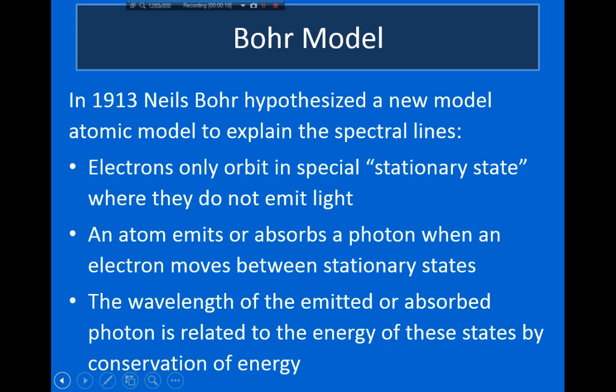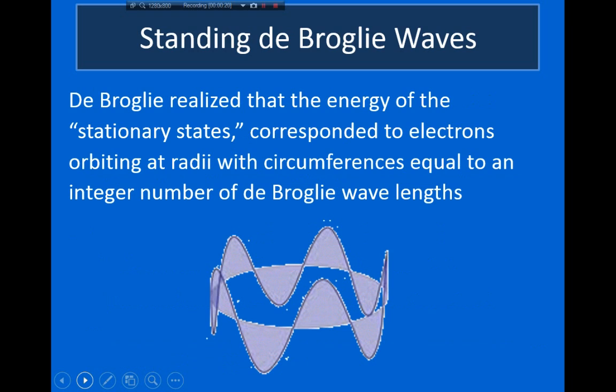And this came nearly 10 years later, in 1924. In 1924, Louis de Broglie hypothesized this idea of particle-wave duality. And we've actually talked about this earlier in this class. This is the idea that even something like an electron can sometimes behave kind of like a wave. And so even an electron has a wavelength, and he said that this wavelength could be found by using the formula for the momentum of a photon and rewriting it to solve for the wavelength.